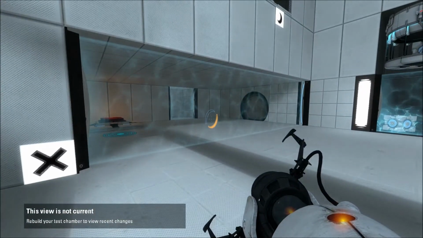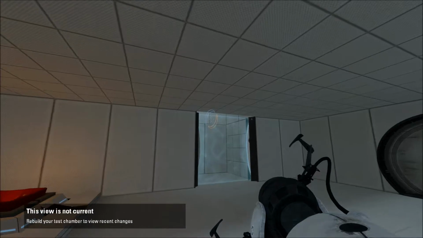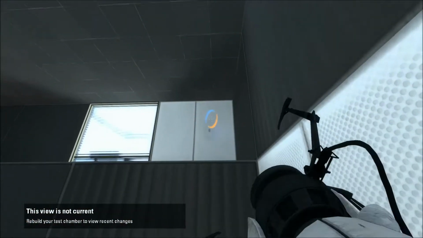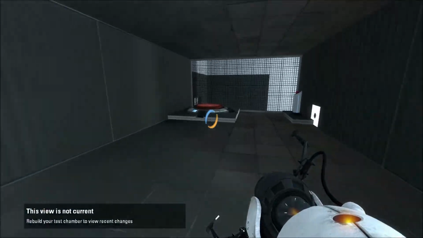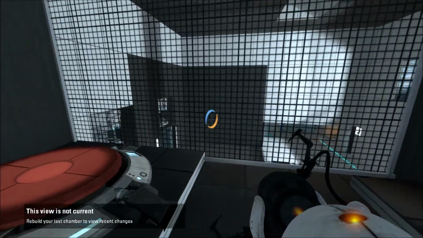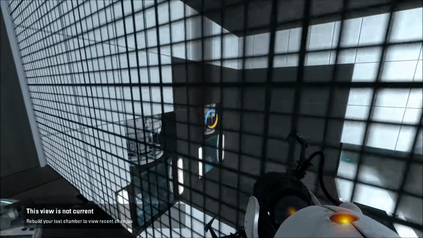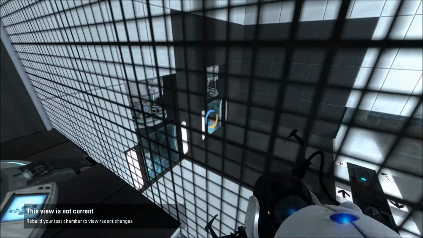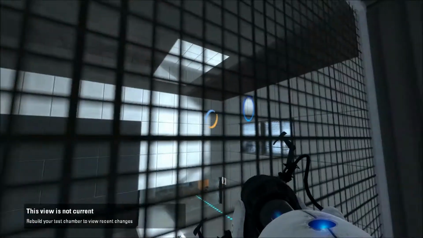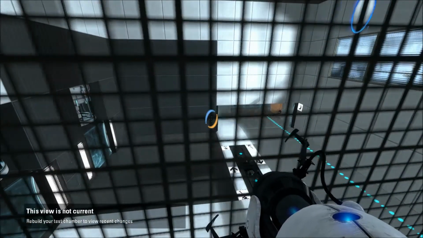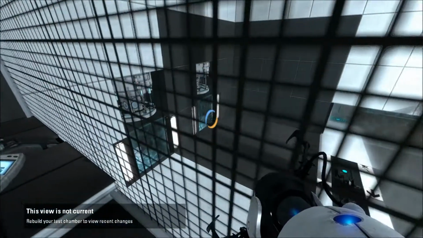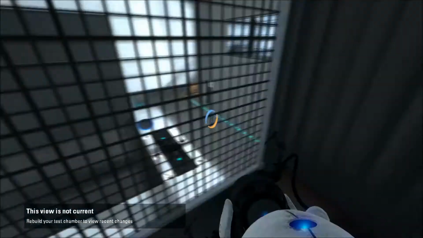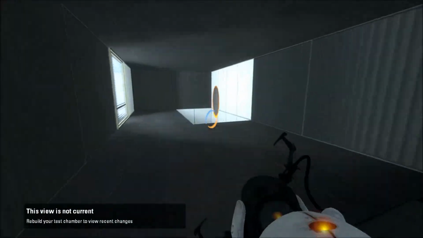So I'm going to show you one thing here. I'm going to get into position. So here's one thing. What I want to do with this is I want players to launch themselves from here into this cubbyhole. Now, it's not very obvious, and players can actually right now solve it because I've made the timer a little bit too generous. They can solve it by just placing a portal here and like down there.